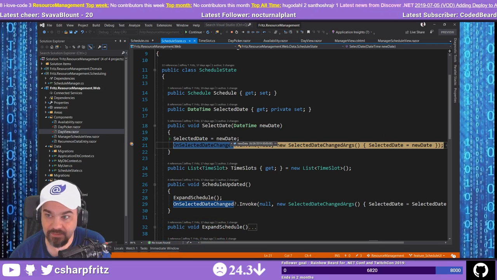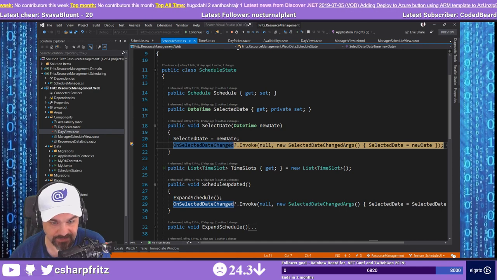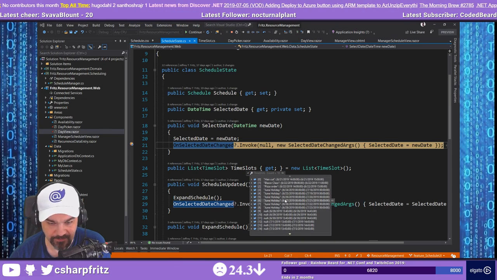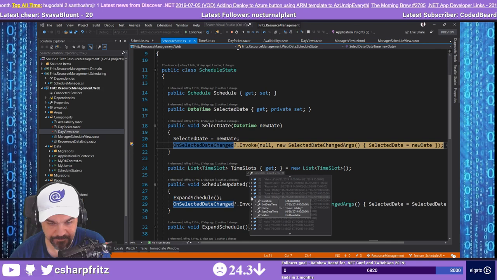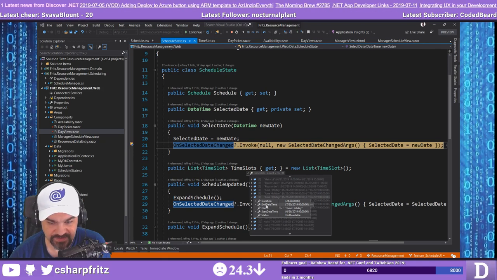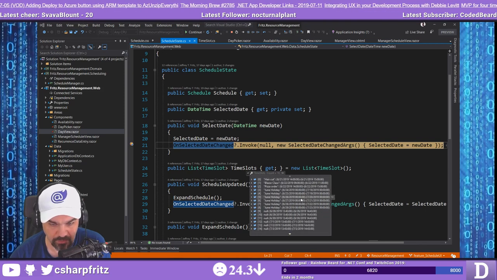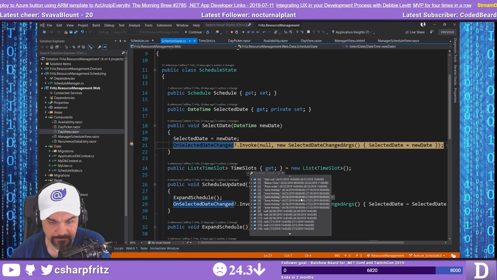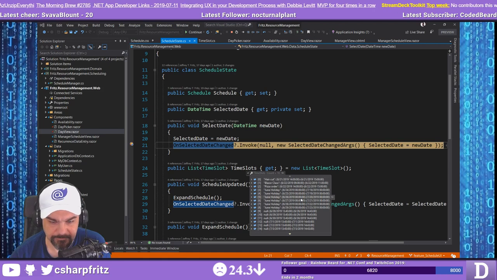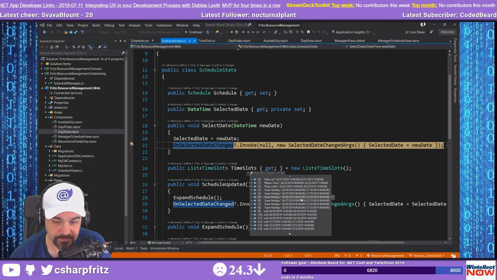I don't think it's handling the date appropriately because I'm selecting June 26th and I look at the time slots that were allocated. There is a June 26th time slot that has a start date and an end date from 6:26 through to 7:20. That's not right. That time slot calculation is wrong for the June holiday. I think we found a break in our time slot calculation.